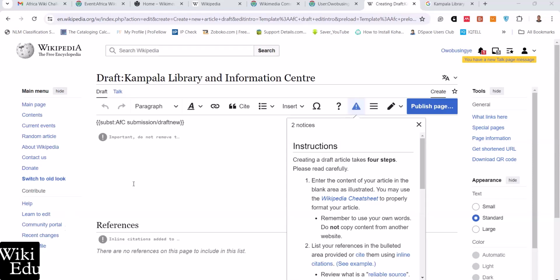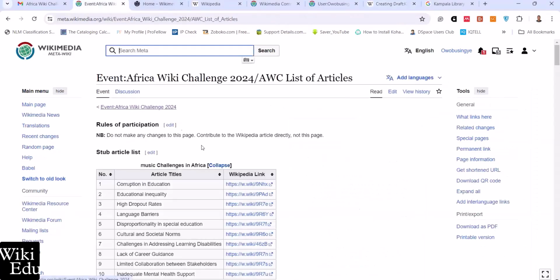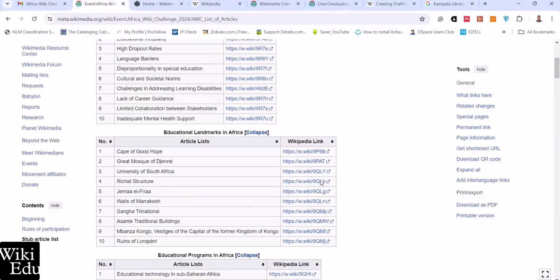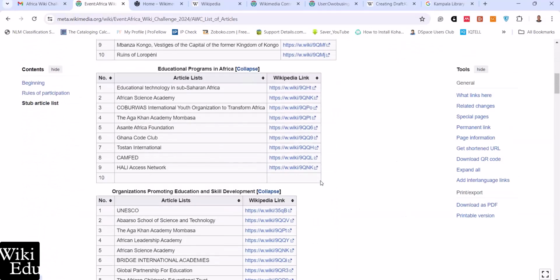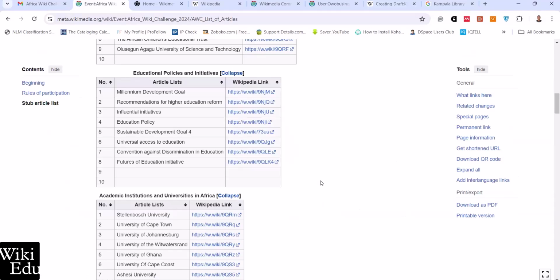Since we have unique writing styles, it's not always that this one has written poorly. The grammar, of course, English is not our mother tongue, most of us. You're going to find that we are using the English that we know. So it's always recommended that if you see some typos, you can correct those, but don't delete someone's text entirely, because they may have spent an hour, 2 hours, 3 hours a day when they published this article. So it's always very important to check whether that article exists.